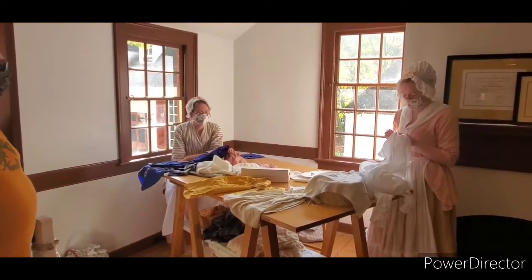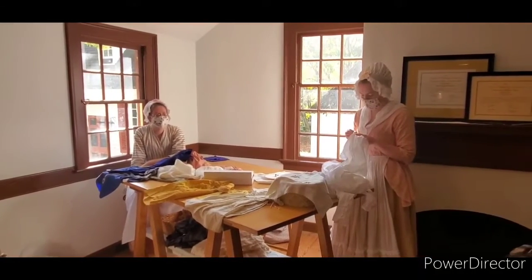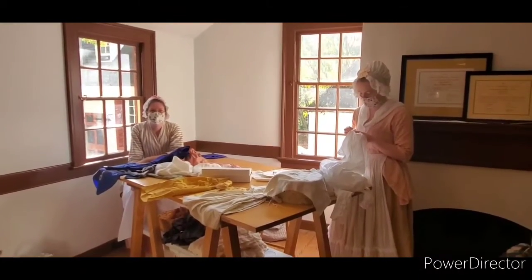So that's why linen is so popular in the summertime, because it does such a good job of keeping the body cool and dry. Okay.